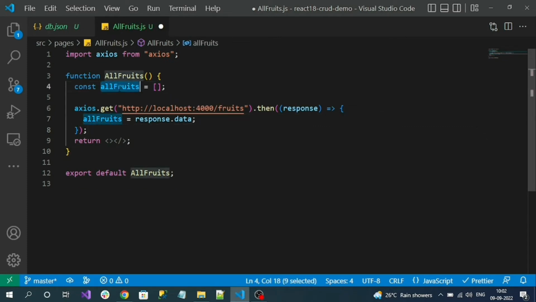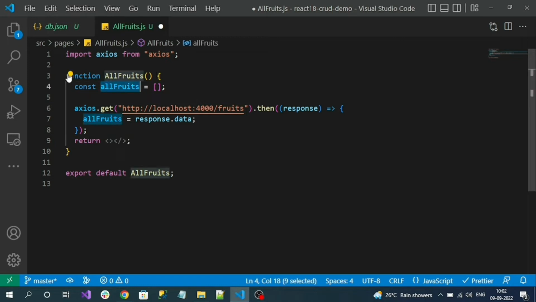This variable can be used to bind the data, but we cannot use a constant here. Why? Because its initial value is empty, so that gets rendered. When our API call returns the response and we assign it to the variable, the HTML will not refresh because it is a constant variable.